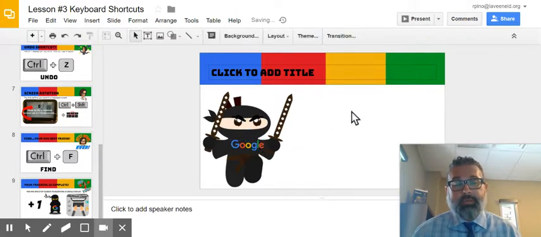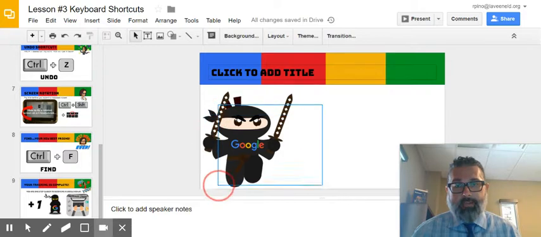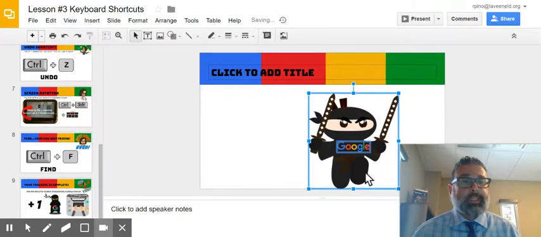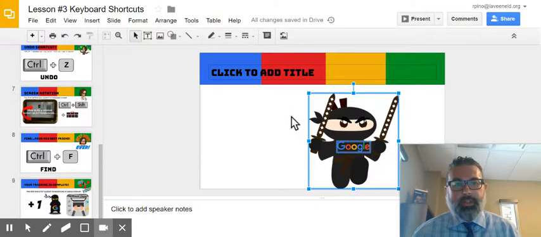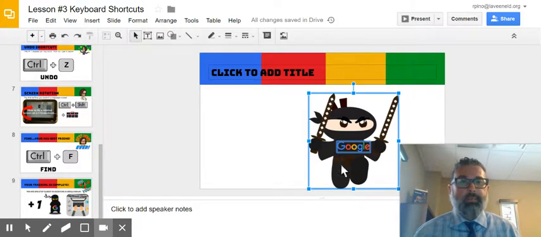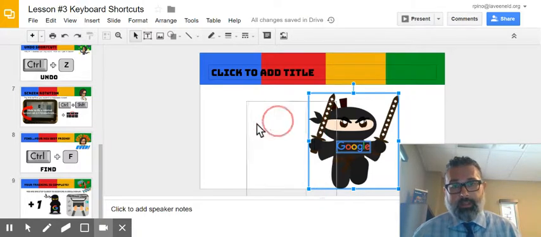Or an even easier way would be to click and then kind of highlight everything there, drag, and notice that you've selected the Ninja and you've selected the Google. Go to, like, I'd say just any part of this image here, click on it and drag it. And what that does is it takes both of them over. So that's a little shortcut there. Again, you click, highlight most of the images there because you have two images, click and drag over.